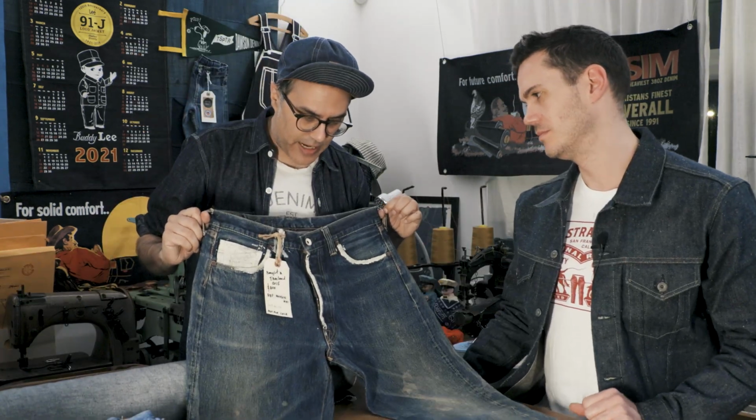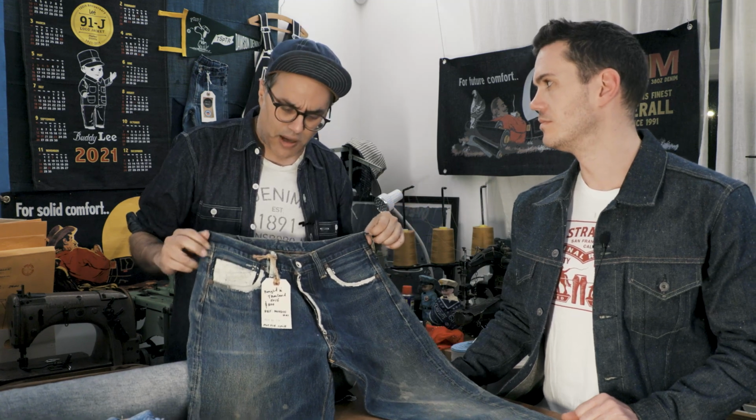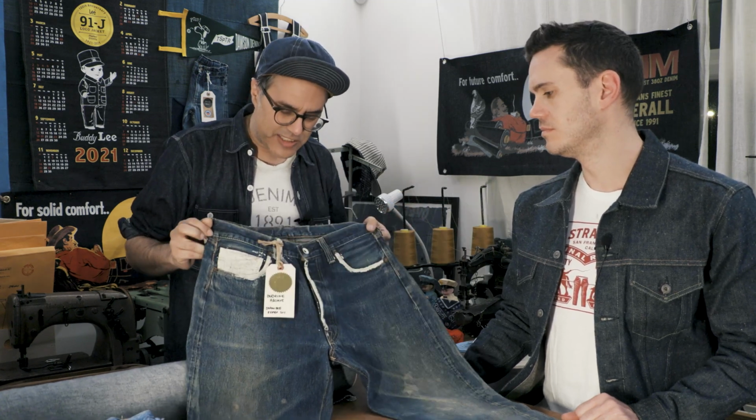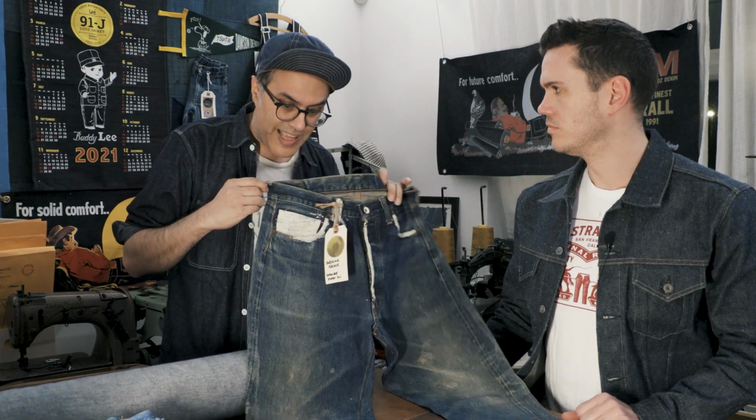Correct. Okay. So let me give you an example. This is actually a repro example from a Japanese brand called Real McCoy's. Lovely brand. I found this particular one in a vintage market. But what's great about it is it's a clear example of the leg twist I was talking about.